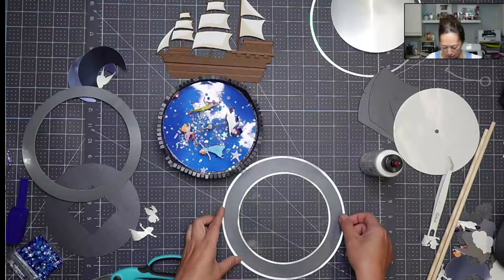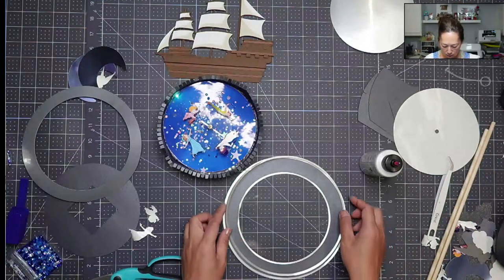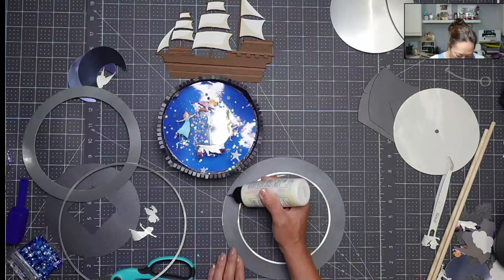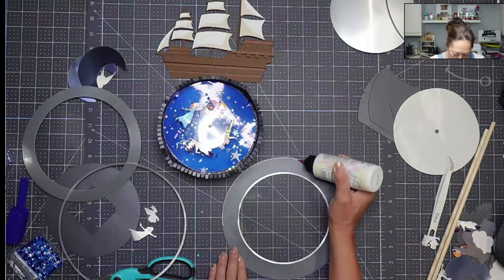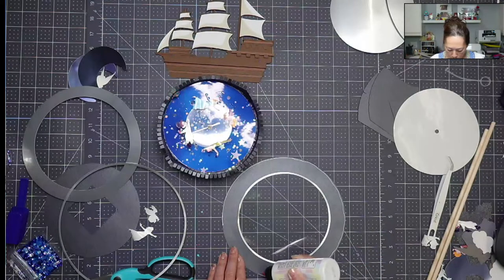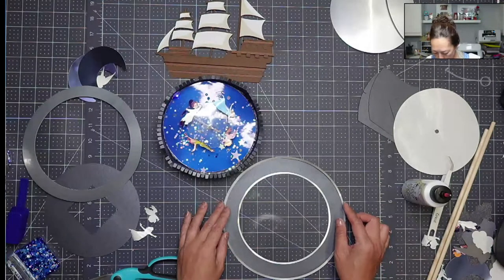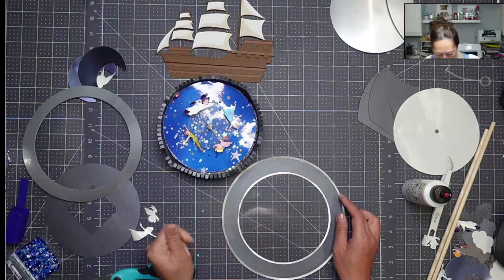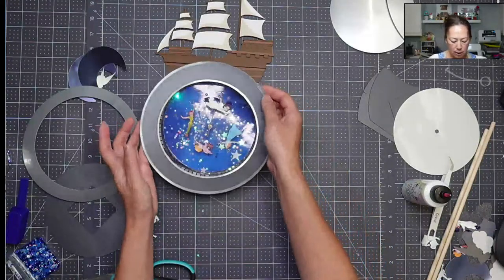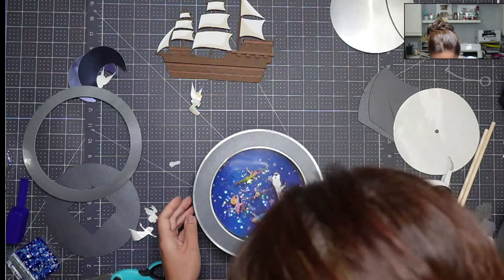We can glue this outside piece right now as well. And while we're doing this, we can add like a couple stars here and there. You know, that's gonna be up to you. Let's see where this piece goes. Okay, so we don't need this one, we'll do this one. All right, so let's do the edge of this. So pretty, right? So it's gonna sit like this. It's so pretty.